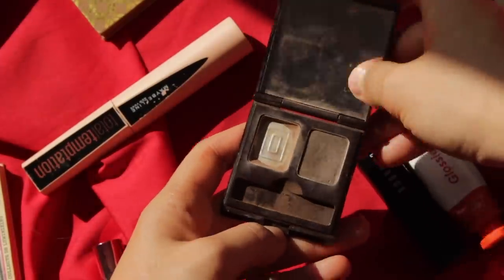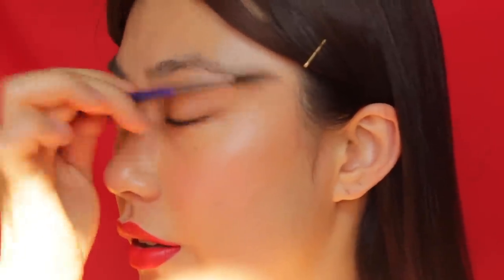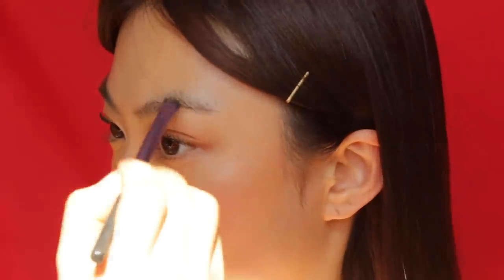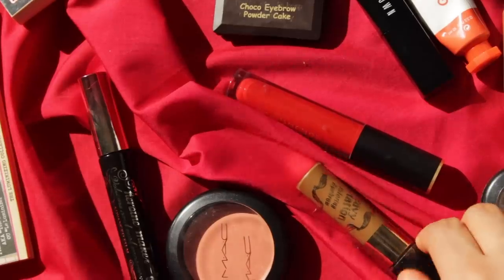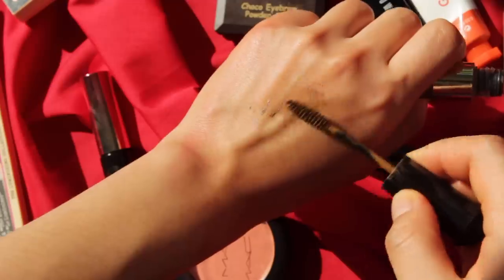While the mascara dries, I'm doing my eyebrow makeup. I'm using this eyebrow powder from Skin Food in a grey-brown shade — I'll take the medium brown shade, which is almost running out. First I brush my eyebrows backward and then forward. Then I'm going to take this brown brow mascara from Kiss Me to make my brows look more naturally brown, because I changed my hair color. After applying the brow mascara, I brush them out again to distribute the shade evenly.